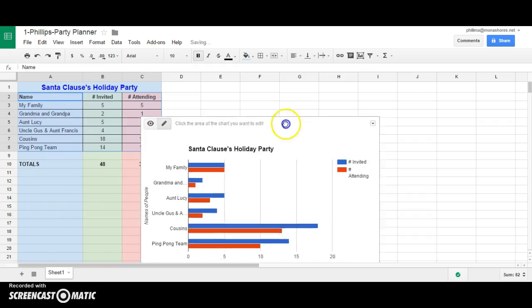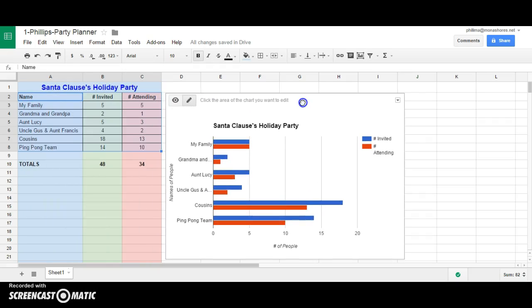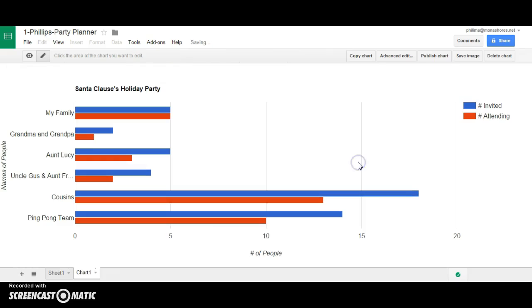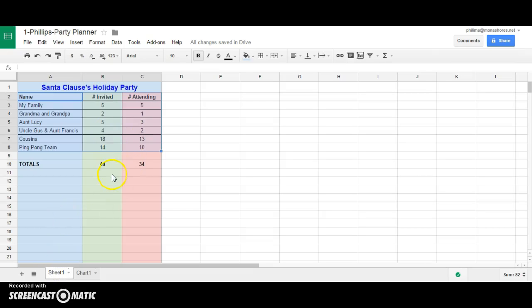We can take this and drag it off to the side, or we can drag it down below. But we don't want this sitting off to the side. We actually want this one to become its own sheet. We do that by coming over here and clicking on this arrow in the upper right hand corner, and we want to say Move to Own Sheet. What that does is it puts the chart on its own page, and then it puts the data on its own page.